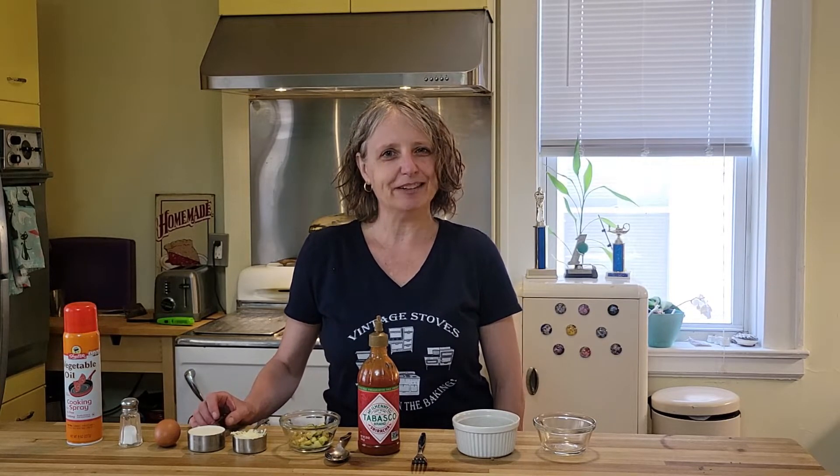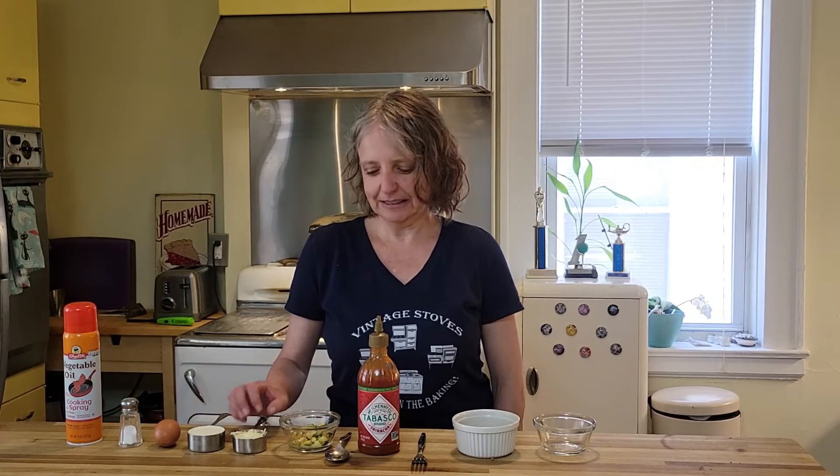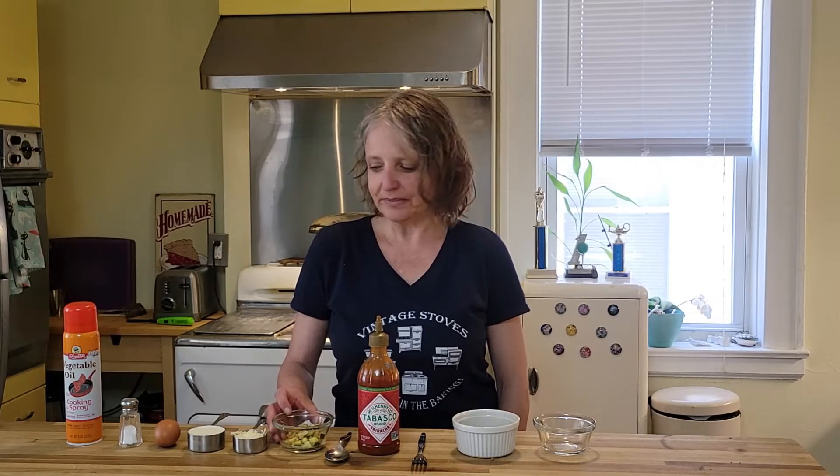The ingredients are one egg, a third of a cup of milk or cream — I've made it with one percent milk and two percent milk, but today I'm using half and half — a quarter of a cup of shredded cheese, a quarter of a cup of whatever mix-ins you want, a dash of salt, a dash of hot sauce, and we're going to be baking it in a ramekin placed into the thermo baker.